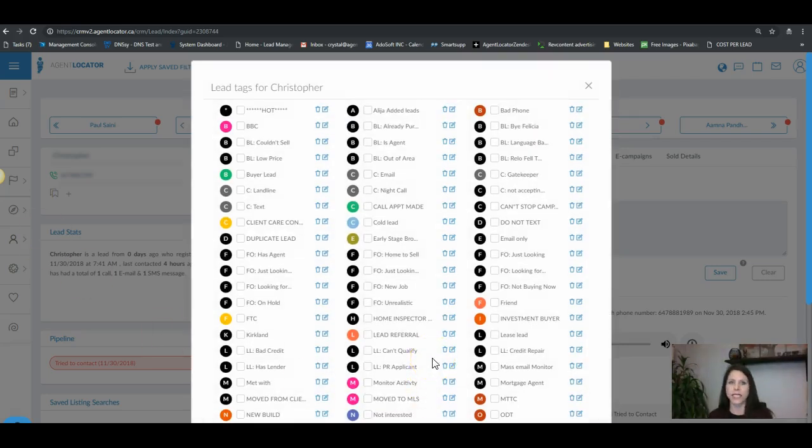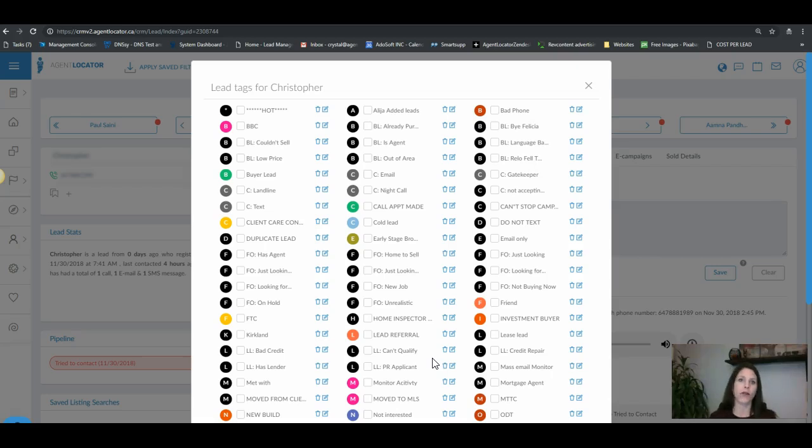So yours would be a blank slate when you come on board. Every realtor, every team is going to want to sort their database, their past clients differently. So these are little motivational tags for yourself, just keywords based on how you would want to organize your database. So you can pull up leads based on tags that they have or tags that they don't have. So it just keeps them organized.